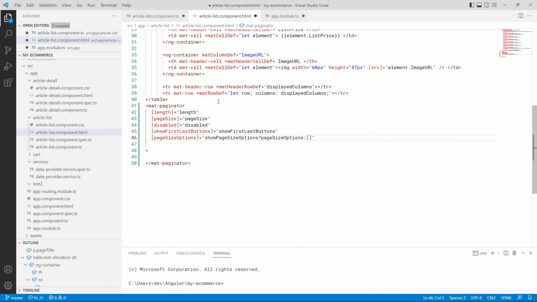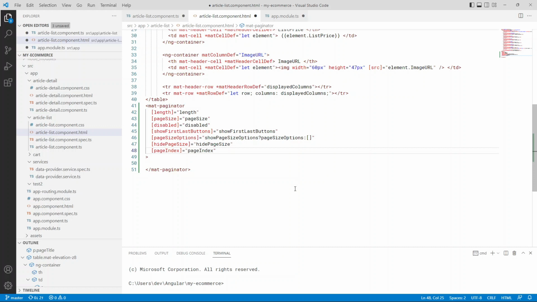As you may have noticed, for the page size options property, I didn't limit myself to writing the name of the variable, but I did more using the ternary operator which can be used instead of an if-else statement. In the contracted form, I tell Angular, okay Angular, if show page size options is true, assign the page size options array. Instead, assign an empty array. Hide page size, page index.